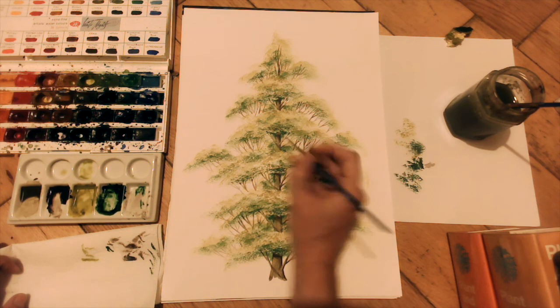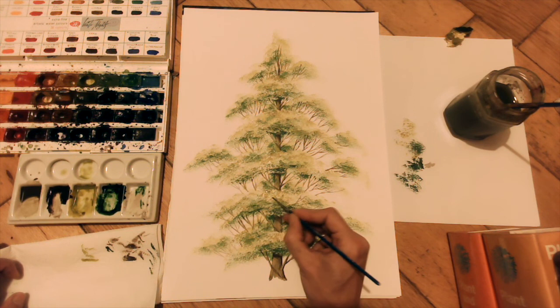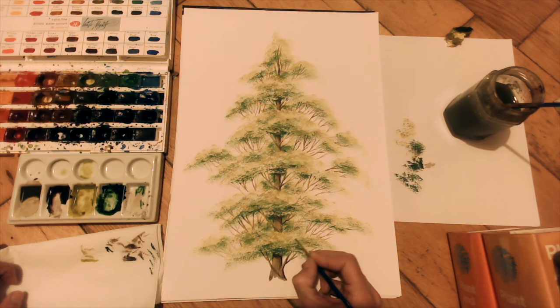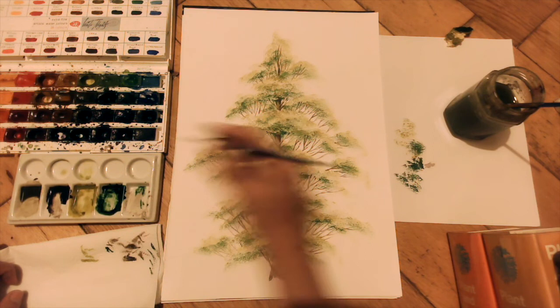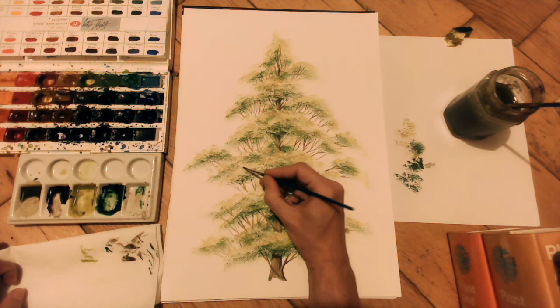So if you think about it, there wouldn't be any white coming through the trunk. There's no sky coming through the trunk. So what I do is I go in and make it a bit more solid in that area. I suppose if you leave a few bits of white, it doesn't matter, because it might just look like a bit of light catching some of the leaves and giving it a bit of a sparkle in the middle. But you can see what this does. You don't have to do it everywhere on the whole tree. Concentrate on the middle where the trunk is, and you can blend slightly outwards from that. And this just makes the whole tree look a bit more solid, I think.